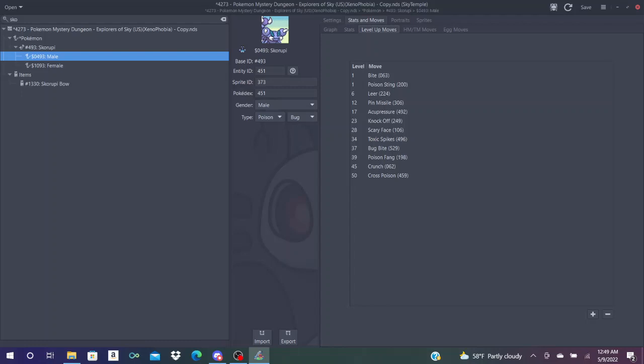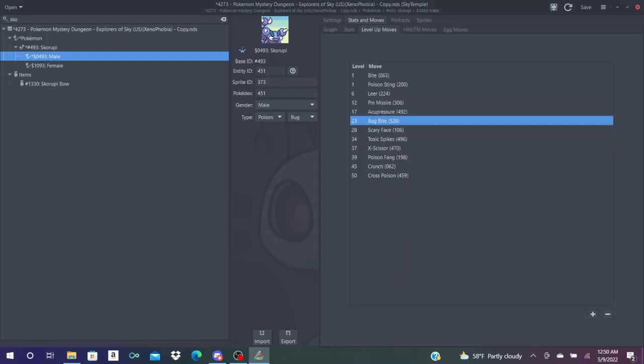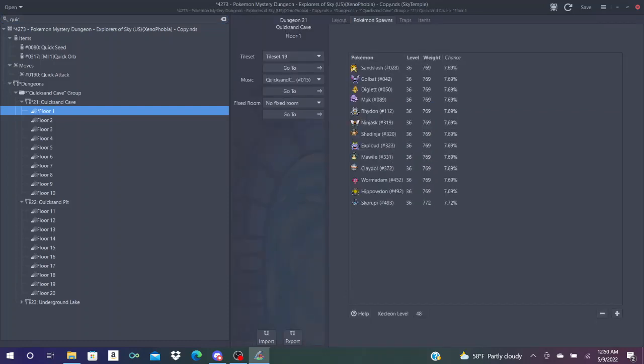Let's go. We can make it 37 so it has Bug Bite. Let's go X-Scissor and replace Knock Off with Bug Bite, because Knock Off is pretty much useless in Mystery Dungeon. Like, it is almost useless. So let's see, who else are we changing? Well, we're making Skorupi 37. We already went over Cradily. So Shedinja, X-Scissor, Mawile, Wormadam, and Hippowdon.